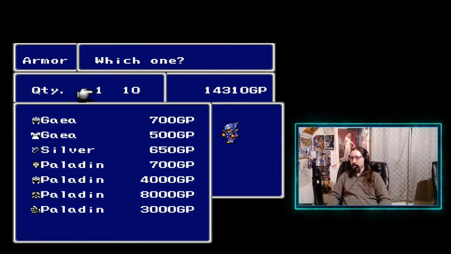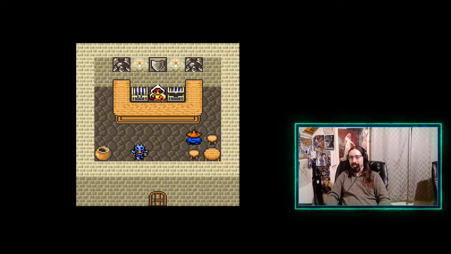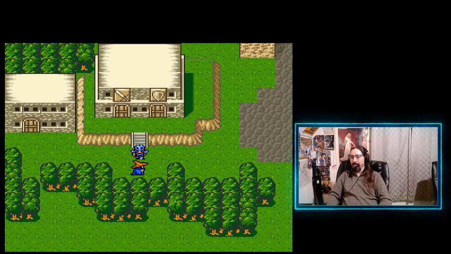Gaia helmets, armor, silver rings. Ooh. Paladin stuff. So another case of words I didn't know when I was a kid when I was playing this and just, you know, reading everything. This word is paladin. Obviously now I know it's paladin, but at the time I did not. So I will struggle to say paladin. Like I will struggle to say chocobo.